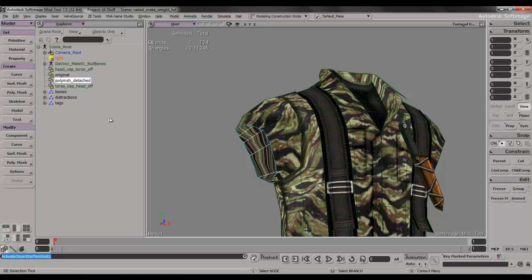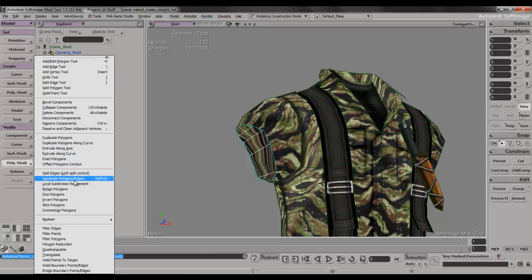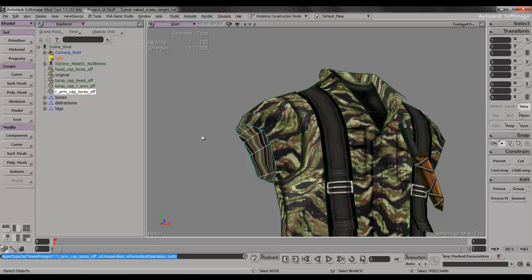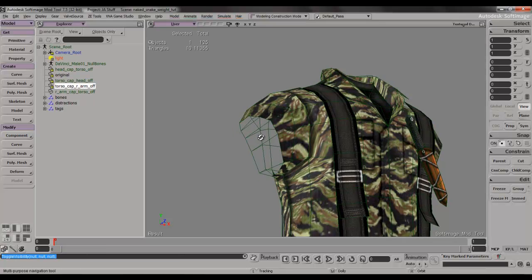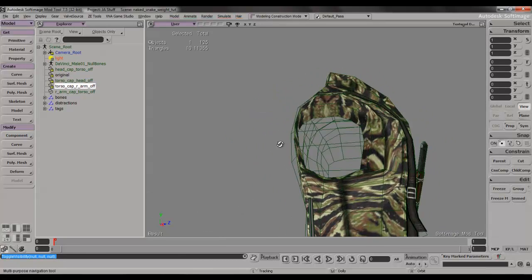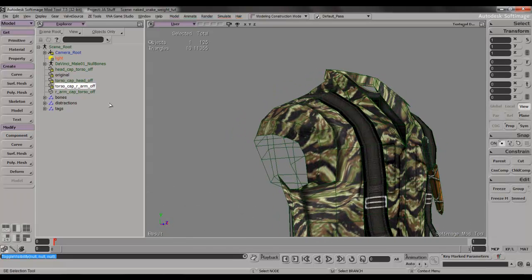And just like before, I just have to make sure I remember to invert polygons here. And there we go. So you can see I have backface culling enabled, so I'm looking at the back side of this arm, cap, torso, off.